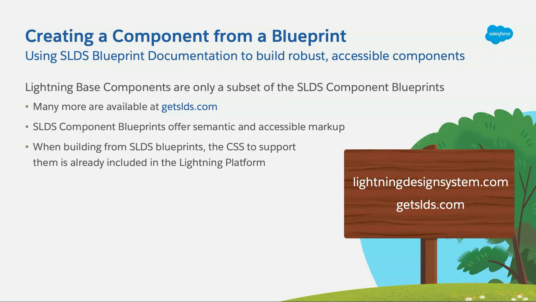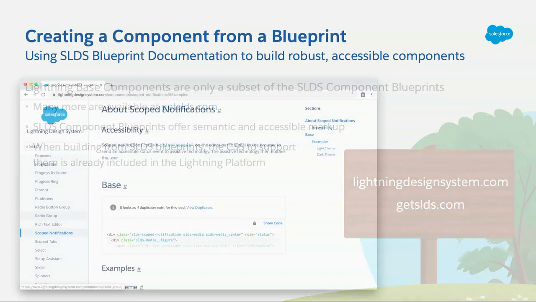So what happens if I can't find the user interface item that I want in the Lightning base components? Base components, the word base is in there for a reason. They're primitive, very plug-and-play components meant for use in compositions. So before you go and just build your component from scratch, the Lightning Design System's component blueprints have a lot more component blueprints that are expressed in base components. So the first thing you should do is go look there and see if there's a component blueprint that aligns to what you want to create. And if there is, we're going to go ahead now and show you how to do that.